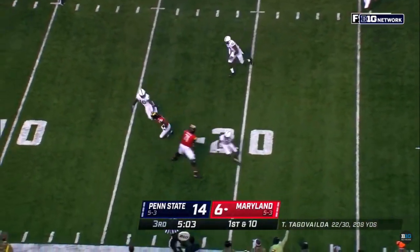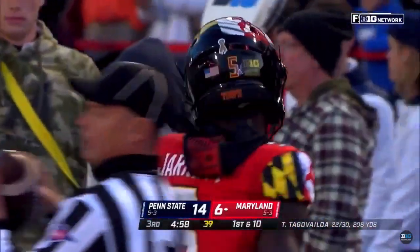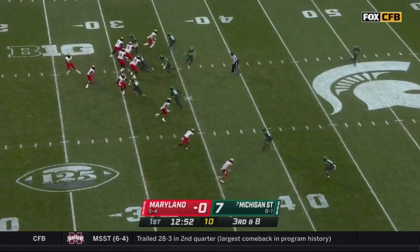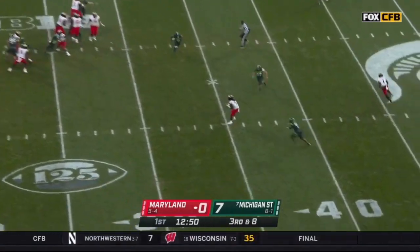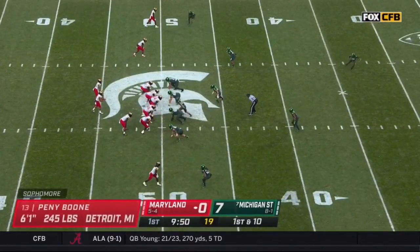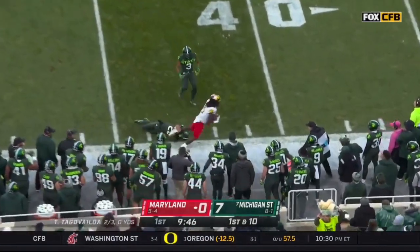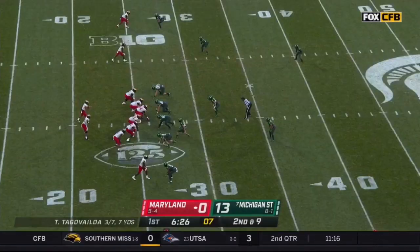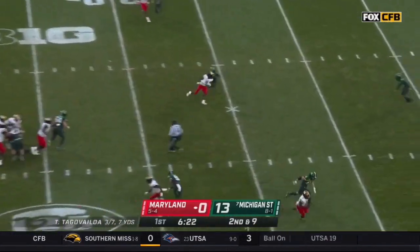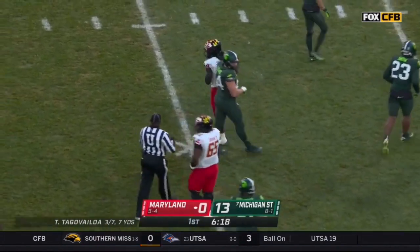And they get the ball to him again - why not? Jarrett inside the 10. Jarrett, Jarrett, Jarrett - Brown on. A man-to-man temperament. They do bring a couple of extra men. There's Rakim Jarrett. He gets popped immediately. From the 50 - first throw of the drive - that's complete to Rakim Jarrett. Because he knows there's opportunity that abounds this afternoon. The Spartan quarterback's call gives Rakim Jarrett his third catch already.